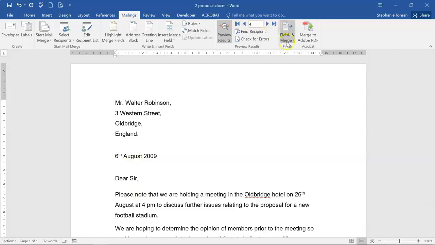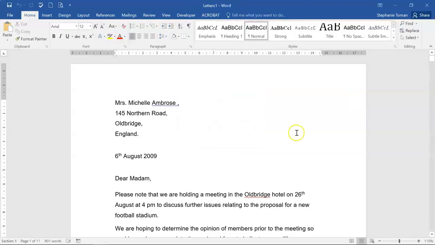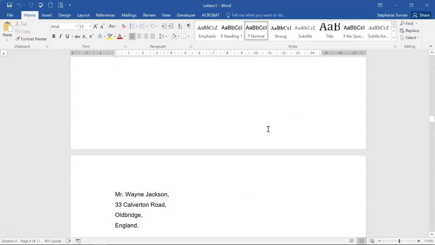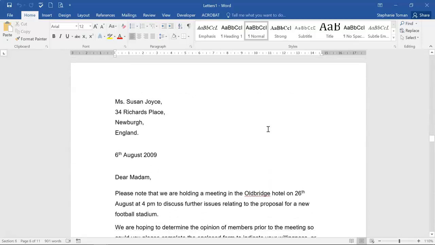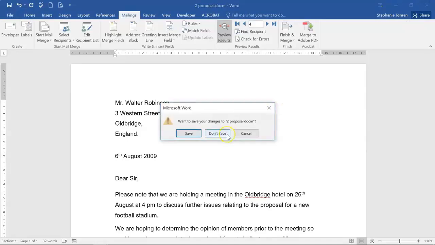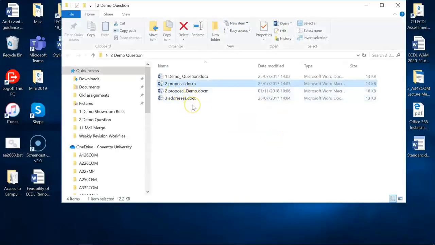Yep, they seem fine. And then it's asking us, last part of the question, to merge and finish the merge off. Click on Edit Individual Documents. Okay. And then what you should see, check them, is a Sir for Mr. and so on until we get to a Madam. Now be aware that if you do it in the exam and you've forgotten about the full stop and it doesn't work, just redo it again. Don't clear down in the exam unless you really have to. Last resort, you can undo things to a certain extent as long as you don't hit the button to answer until you're ready. Okay, so that's a typical question.